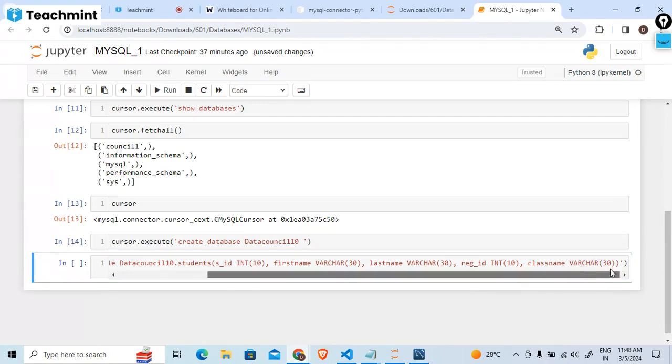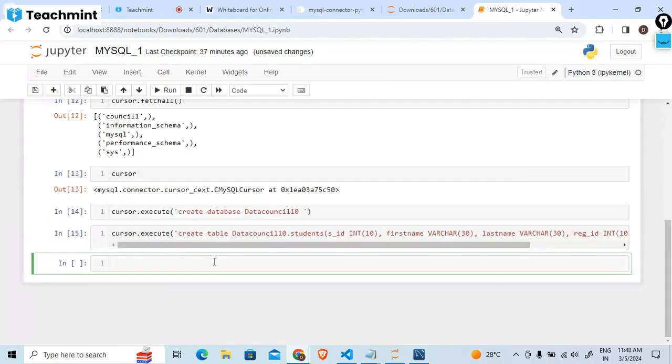You will have these two parentheses completed, and then quotes, and then one more parenthesis. Now write down this query. Let me first of all execute. Yeah, it is executed.